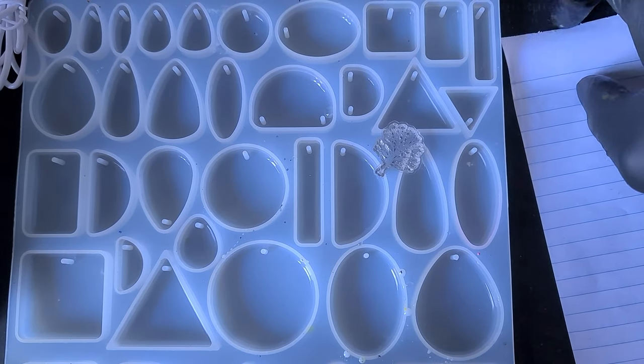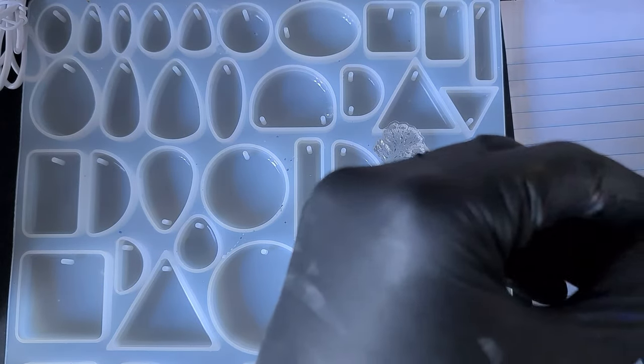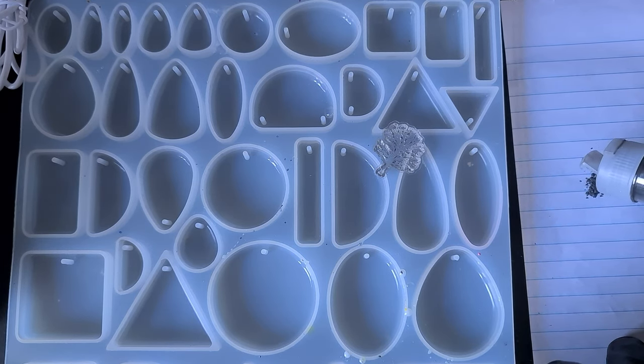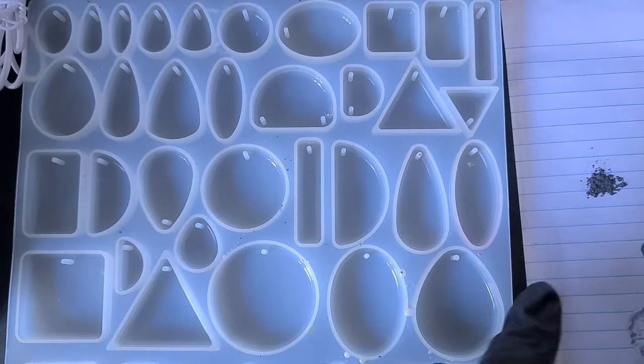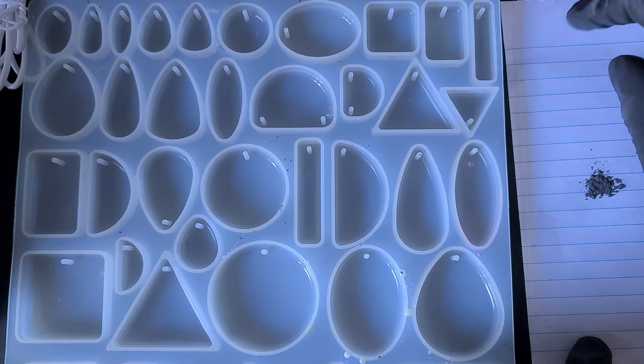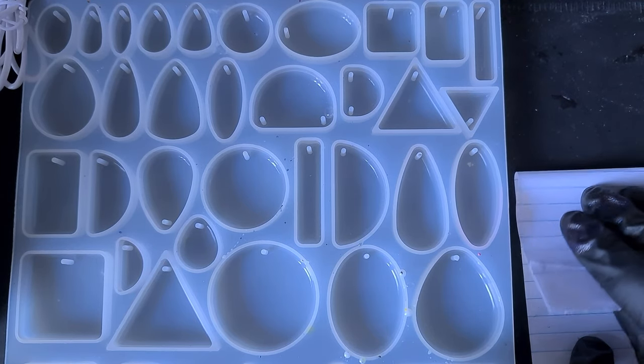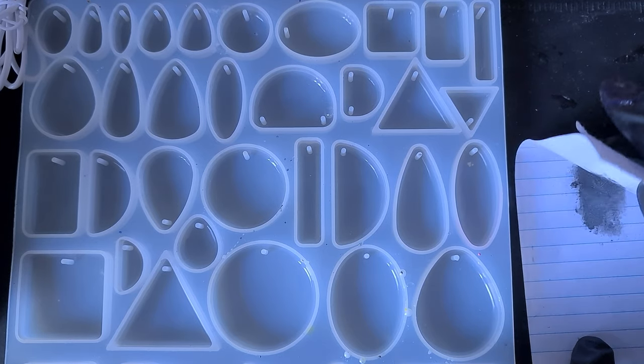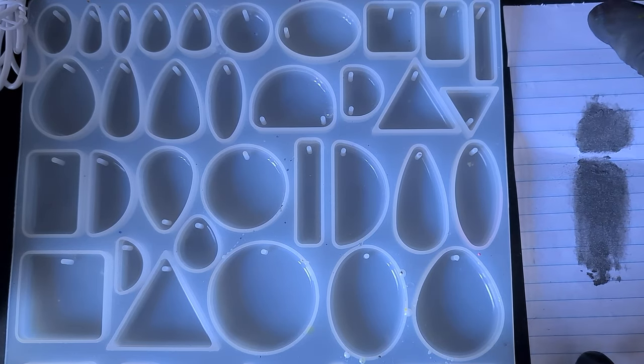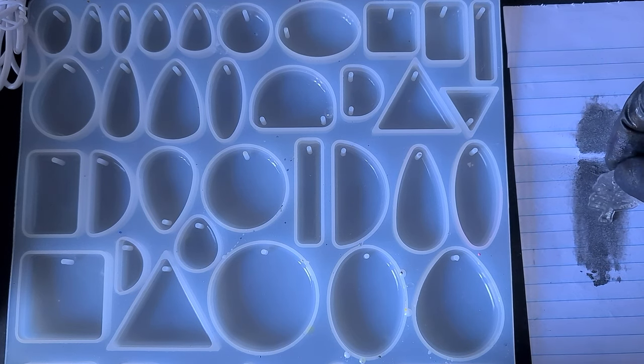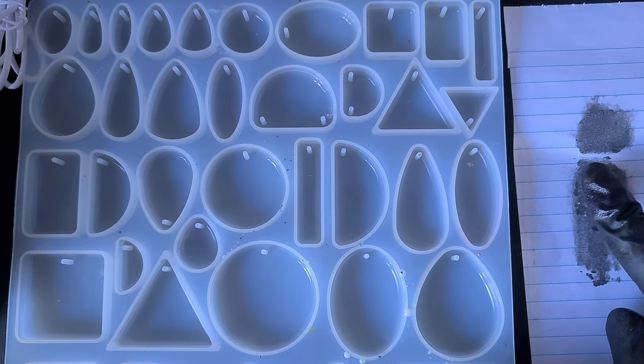I'm just going to spread some on this piece of paper just to the right hand side. Now, because these are very shallow, the details are very shallow, we don't want to go pushing that straight onto that mica powder because it will go into all of the gaps. So I'm just going to fold my paper and just rub it so that I get a coverage, a flat even coverage of the mica onto the paper, like so. And then I'm just going to put my tree on and just push it down only ever so slightly.